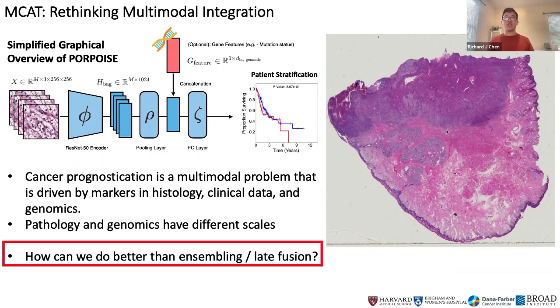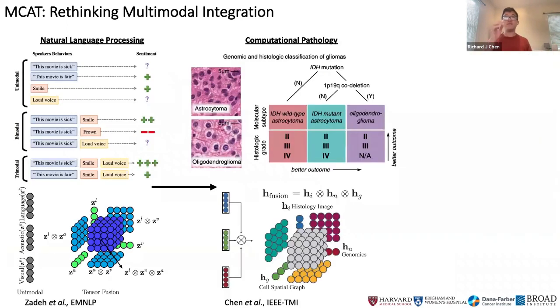But I think one of the challenging things is that pathology, at least whole slide imaging, and bulk transcriptomics operate at different scales. So it's not exactly spatially resolved. If we had spatially resolved genomics, we could do early fusion of patches and genomic information early on in the network. So overall, this was asking, can we do better than late fusion?